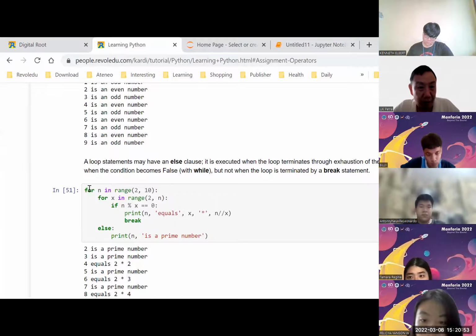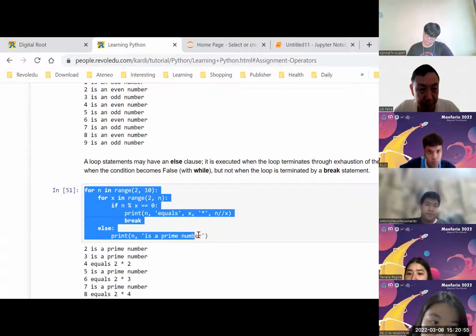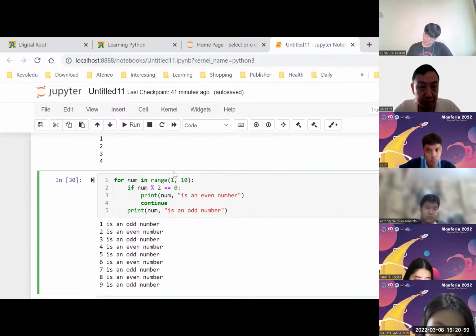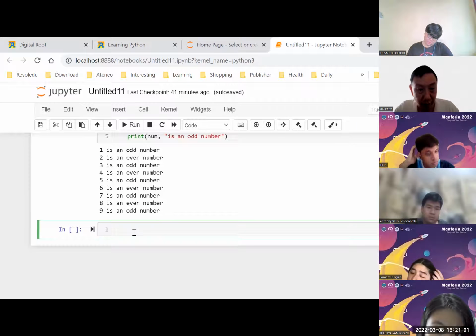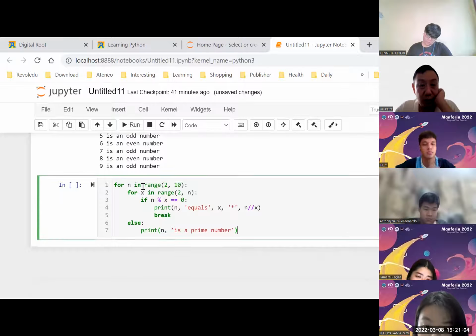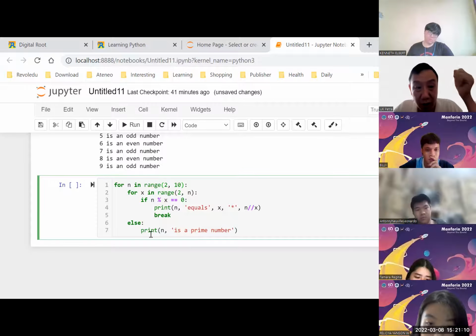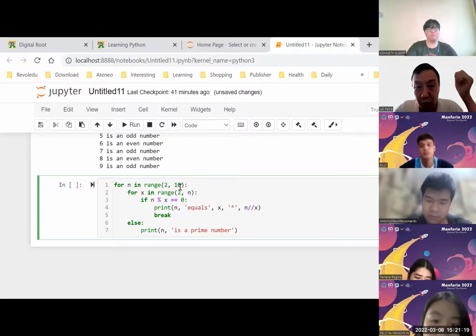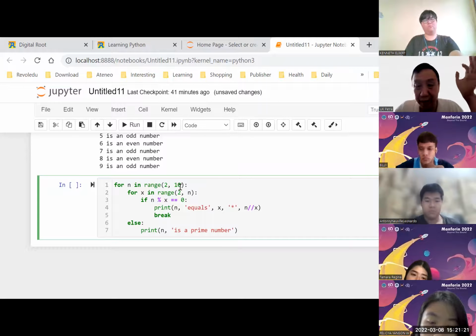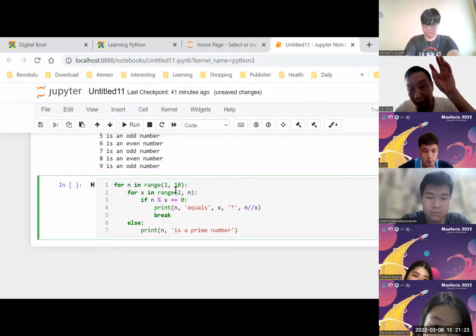Okay, I have an example of break here. Again, we use range of 2 to 10. Now I have a double for. The first for is using n as my number, for the number between 2 to 9, basically, until 10, but 10 is not included.